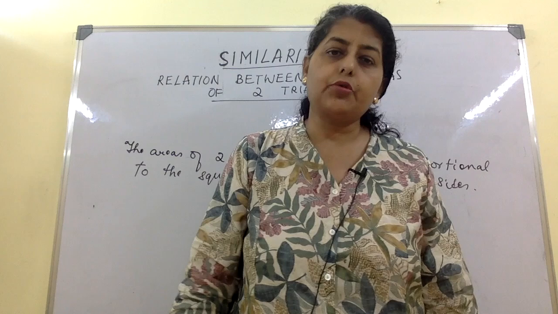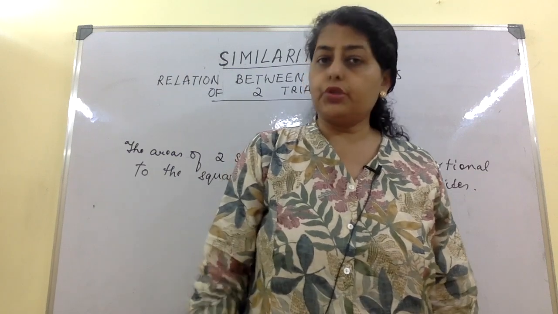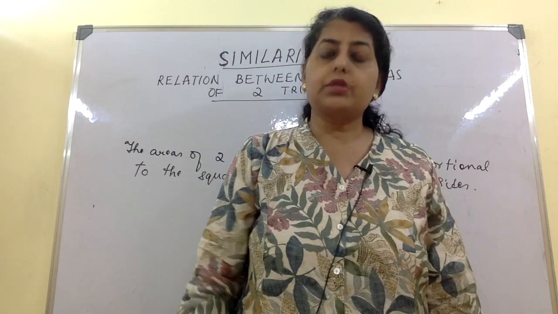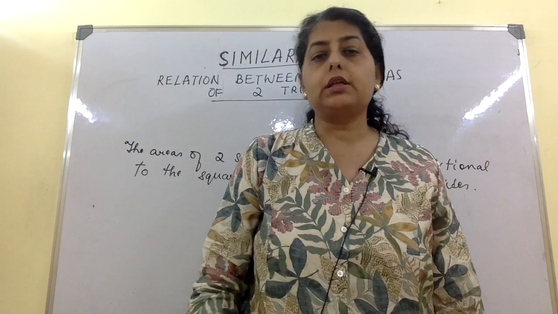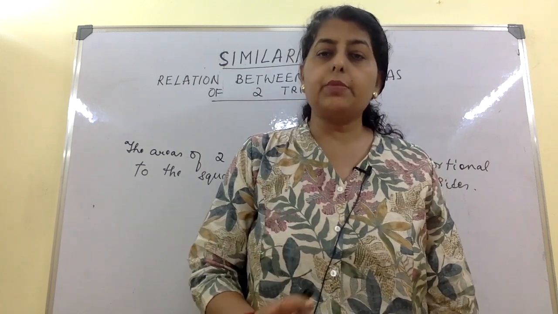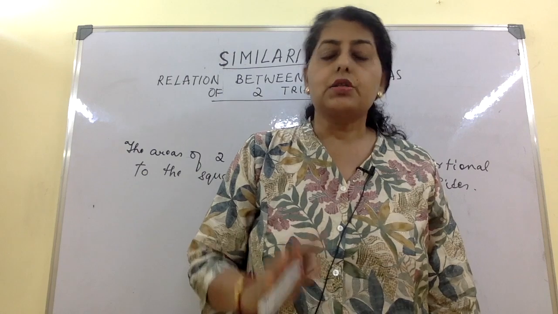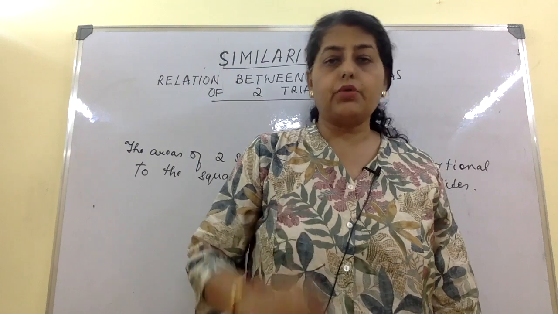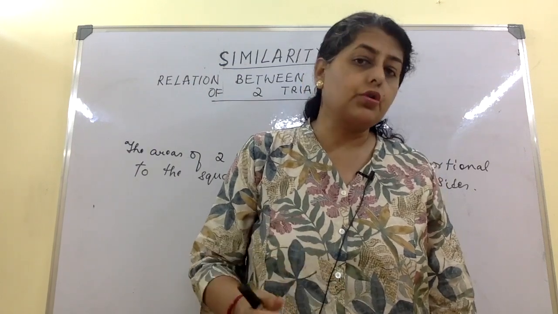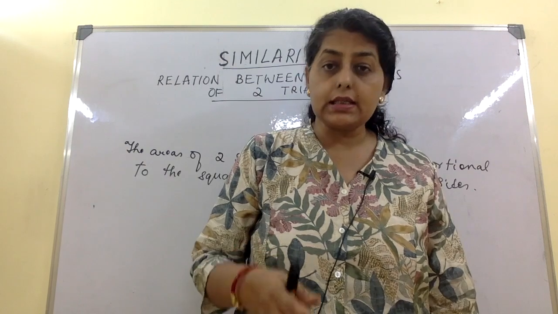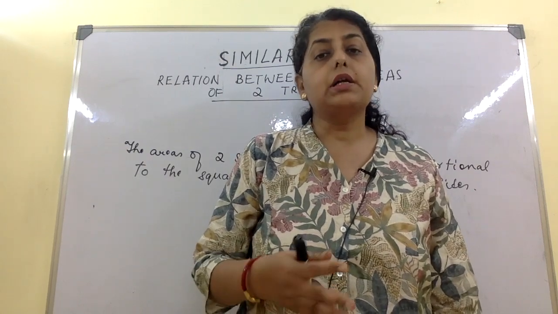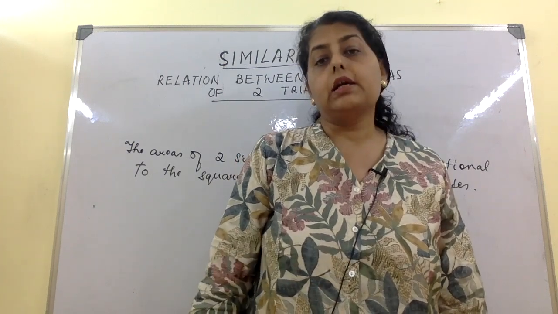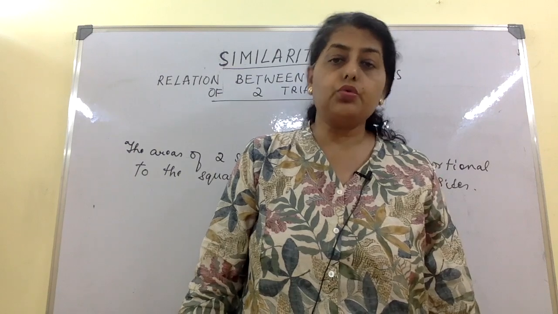Now in this video I am going to take up similarity, only the portion where we do the relation between areas of two similar triangles. There are sums which you must be knowing by now, which are only about the relation between two similar triangles. There are two theorems in this chapter on which the sums are based. First, we are going to take up the first theorem and do sums on that, and then we are going to take up the next theorem and then take up sums with that. So please watch the video till the end, because you are going to find sums based on two theorems here.